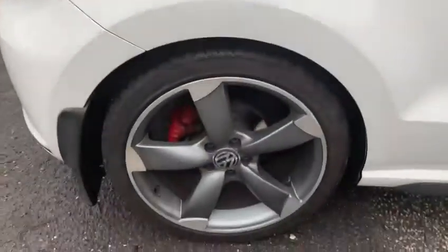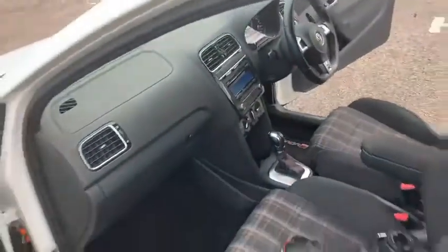So I think we're finished on the outside of the car, but the alloys look in really great shape. But this one here has got some light curbing, and this one here, which is kind of normal on cars. I don't think I've ever had a car that we've taken in part exchange that we haven't had to refurb any wheels. You've got your centre armrest there. Okay, so it's all really nice shape, and I didn't actually think I'd like the way the car drove, but I really, really like it, and it reminds me of the old hot hatches of the 80s.